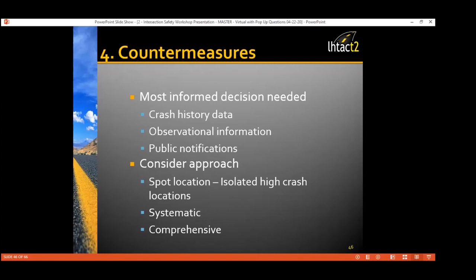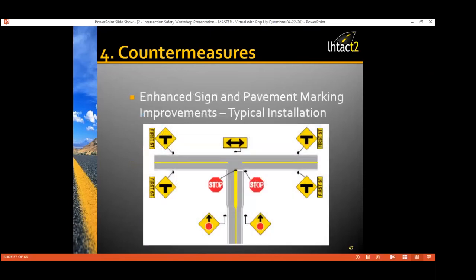The countermeasures presented here, and in the following sheets, represent strategies that have been used by state and local jurisdictions to improve unsignalized intersection safety along the way. So I'm going to flash up a brief example. Even if all signs can't be feasibly installed at a given intersection like this, enhancement of traffic control devices with installation of part of this signage and pavement marking package can provide some level of improved safety. So here it looks like somebody's really gone to work and they have had problems with the intersection and they've kind of amped up their signage.